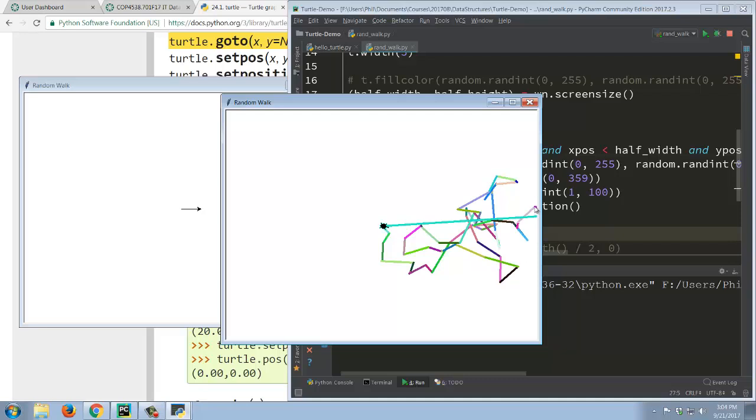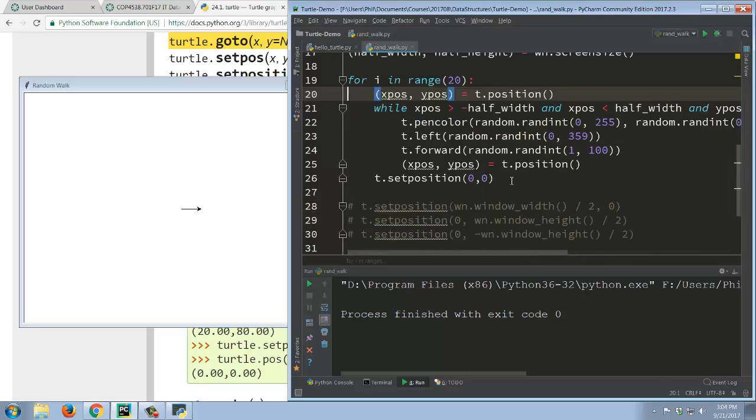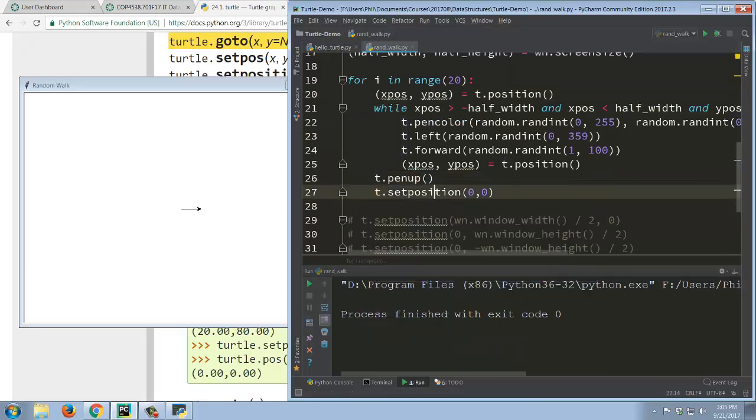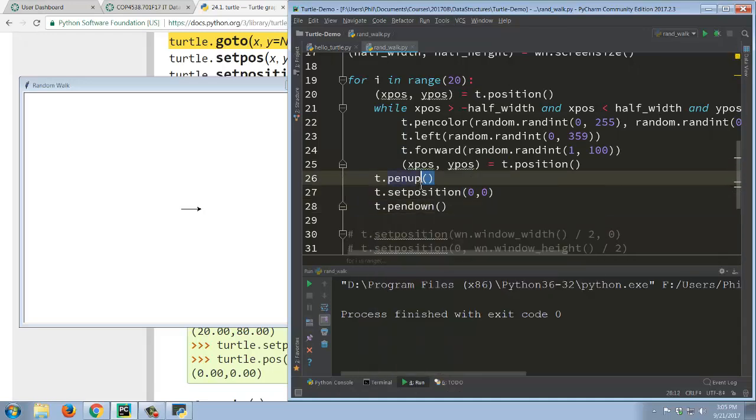Now notice, I do actually draw this line back to the turtle starting point. And it might be the case that I don't necessarily want that. So I probably want this in here as well. I don't want it to actually draw a line when it does that, so I can, for instance, call the pen up method and follow that with pen down. So that is pick up the pen, move the turtle without drawing a line, then I put the pen back down so that we can continue on drawing.